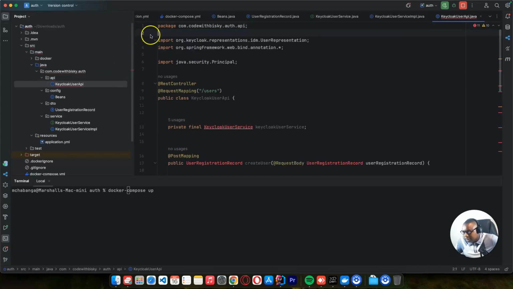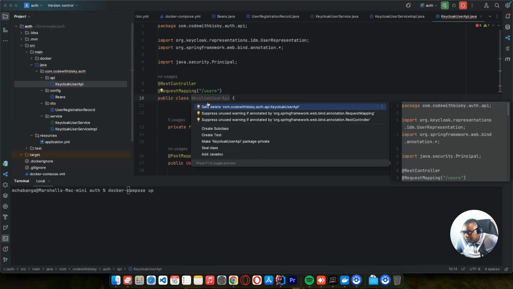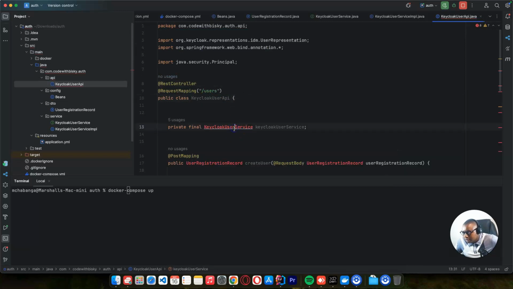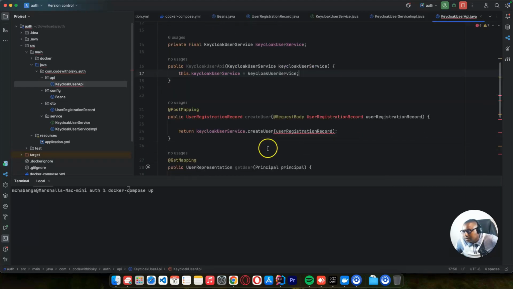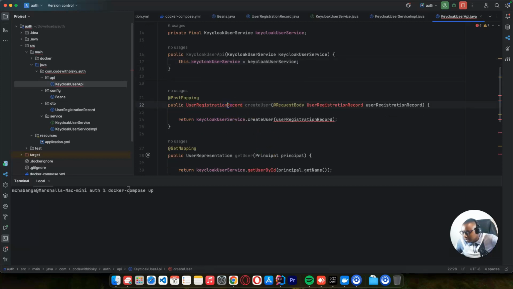I don't have Lombok configured. Let me import this. And here, let's make it a constructor dependency injection. This is the record, and this is our method to create.